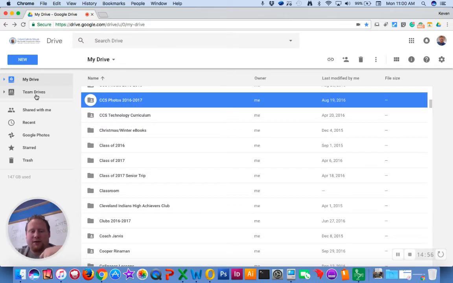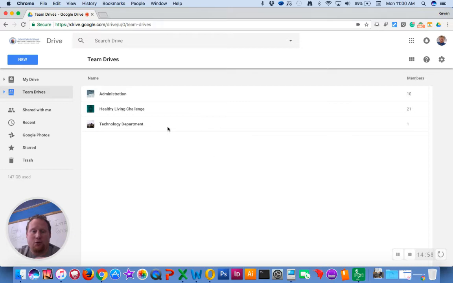So what Team Drives does is not only give you better organization because it's in a whole separate different area, but you can have groups set up like administration. You can see over here I have 10 members that are in that. That's our administrative team, and we have things like handbooks in there so that we can all work together. And with Team Drives, the ownership of the files in the Team Drive is to the organization.